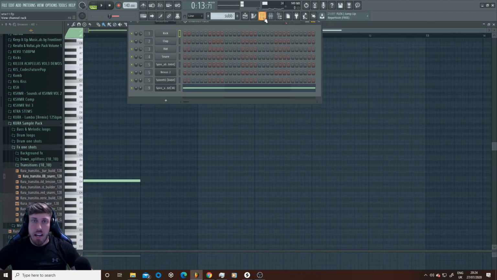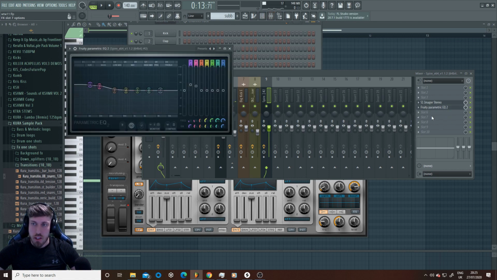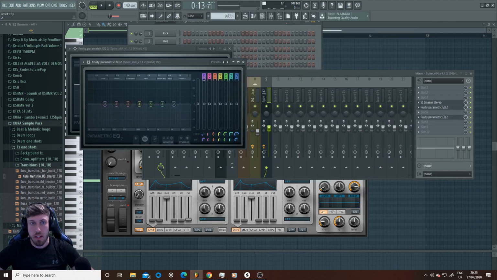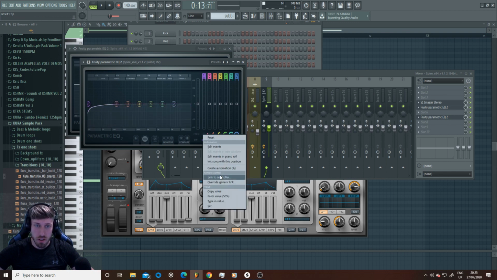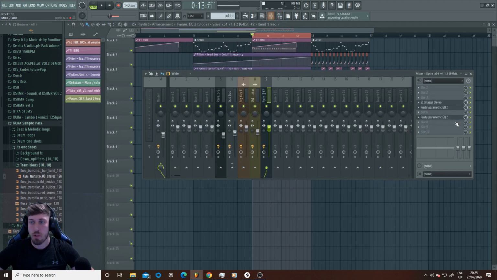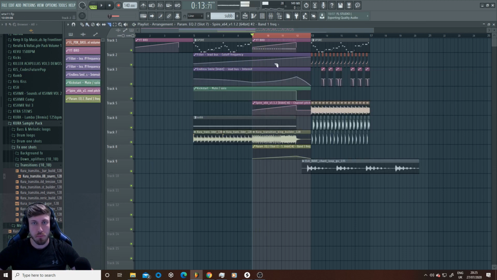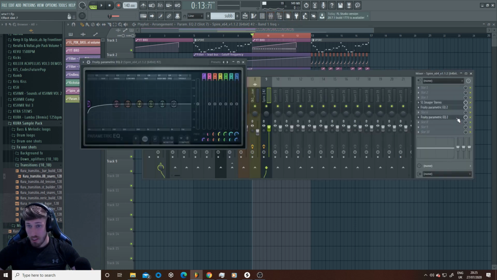Now with the snares, they get thinner and lose low end. They're kind of EQ'd in a way where the low end gets taken away. So what we're going to do is exactly the same thing. So we're going to do this automation. Right click on this and just draw it up like that, and you will see what happens. And you will hear what happens.